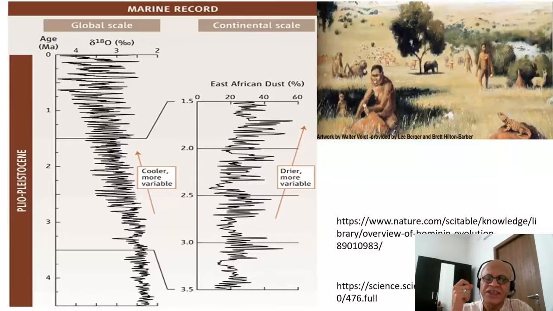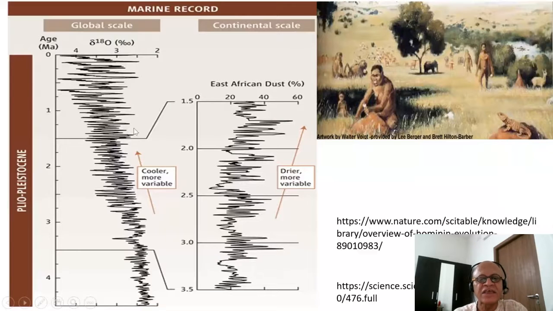But the initiation of ice ages seems to be heavily dependent on orbital forcing, as we talked about before. Radiation changes at 65 north can determine whether the ice will continue to melt into the winter or build for the next year, and so on and so forth. Before that, we had more of an obliquity cycle, which is 41,000 years, and over this time the climate continued to be cooler and more variable. This is often raised as an issue of why humanity didn't become as dominant and as modern as we are now, whatever that modern means.